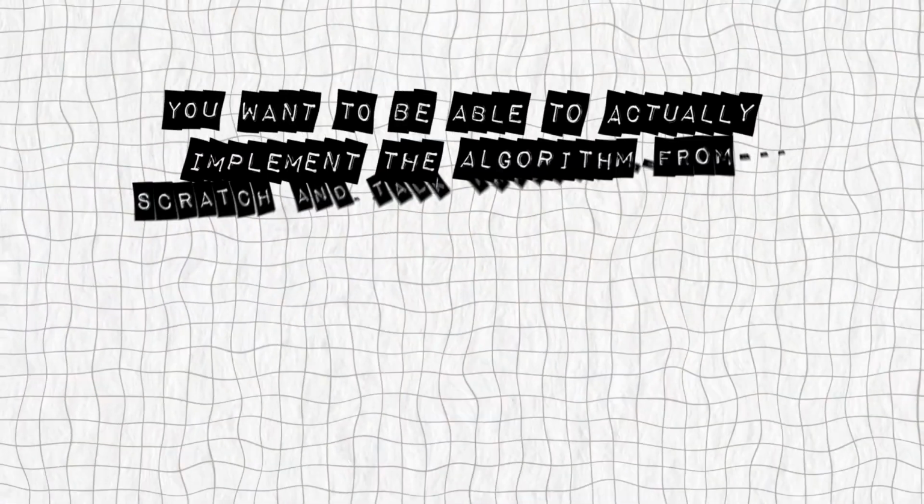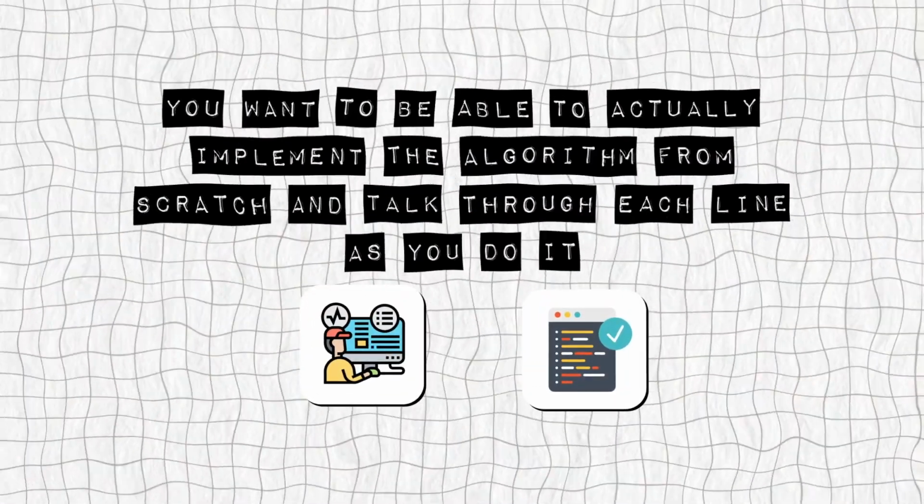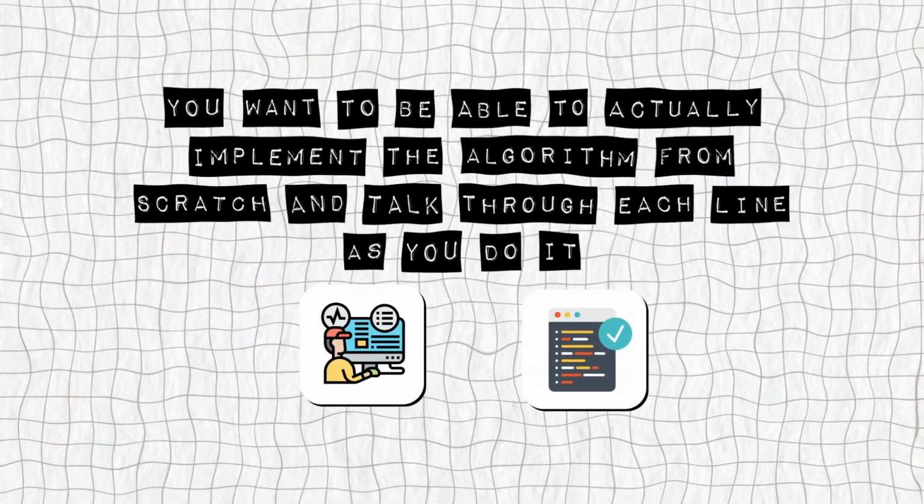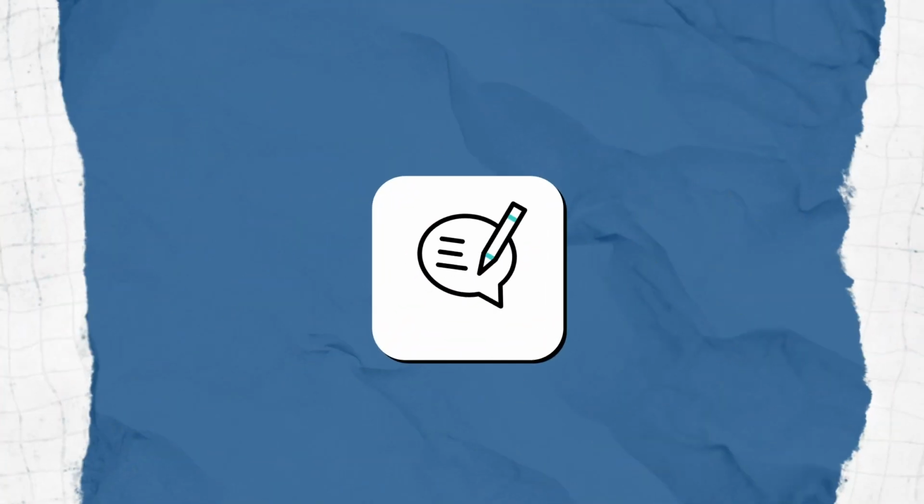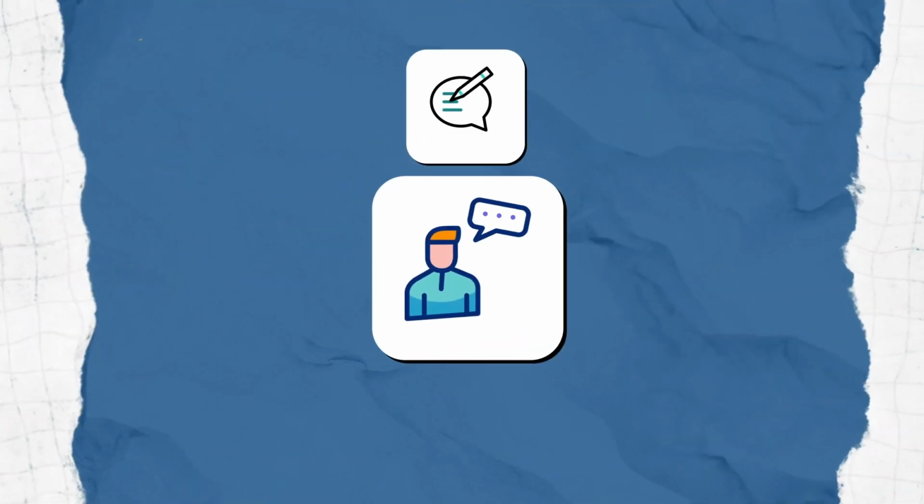Fourth, you want to be able to actually implement the algorithm from scratch and talk through each line as you do it. Now, in order to submit a question on LeetCode, it's definitely not necessary that you understand the problem to this depth. This can all exist inside of your head. You can submit the solution on LeetCode, whether you write this out or not. But I urge you to get this thought process out, either by typing it out or talking it out loud.